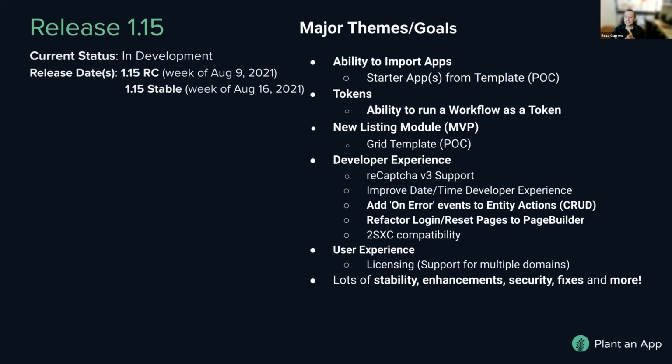But really, that's the first step in being able to, and I think this is the most important thing we're focused on right now, supporting multi-environment. And so having a development environment, and this is a common thing in any DNN instance today, with or without Plantain app, there's always the, hey, I've got a development space, I've built something, this is great, this is what I want. Right now, you have two options. Either you've kept track of every change you've made and you're going to go reapply them manually, or use individual export imports of things if you know what you've changed.